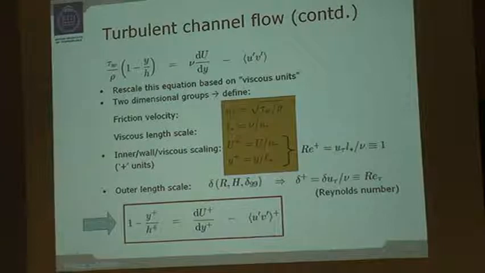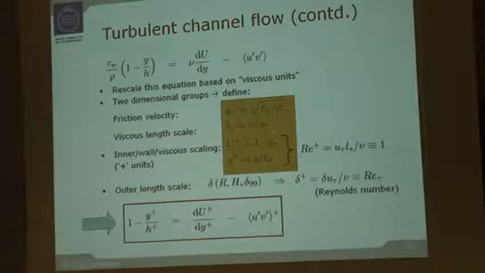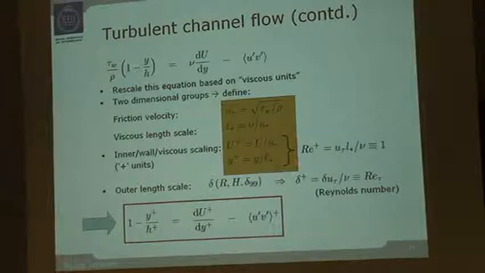There are another two important aspects here. If we start now to define the Reynolds number based on plus units, essentially u tau times L star divided by nu, we will get as a Reynolds number, actually the Reynolds number is 1. So that means that on the level of u plus and y plus, we have highly viscous flow.